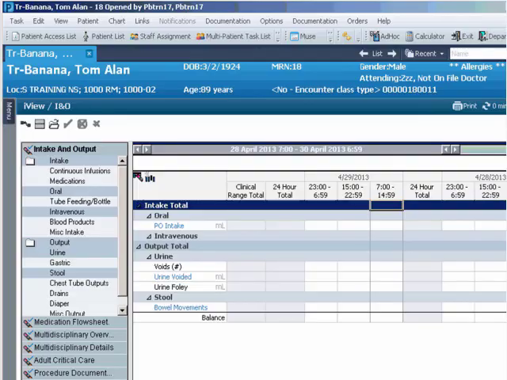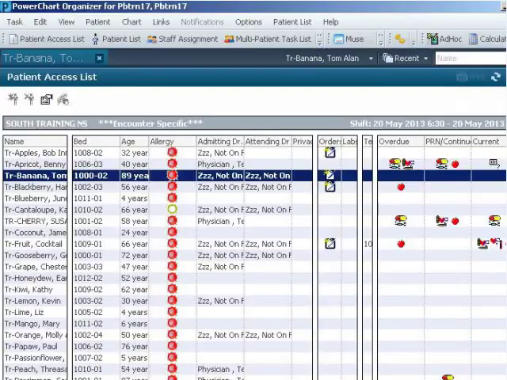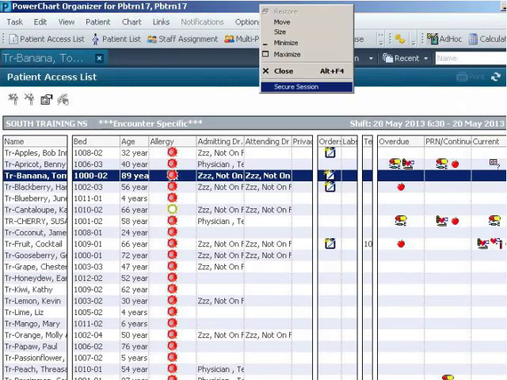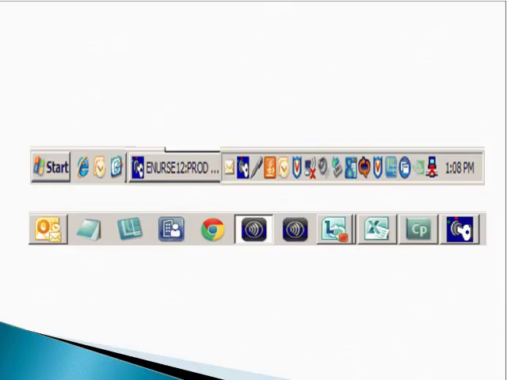If you are walking away from the computer but don't want to close the patient's chart or PowerChart yet, you need to secure your session. To do this, you do not have to close the patient's chart. However, you cannot be in the patient's chart. So click back on the organizer on one of the pages in the organizer toolbar. You will notice the patient's chart stays open. Now go up to the blue line at the top of your screen and right-click on the blue line. Choose Secure Session.